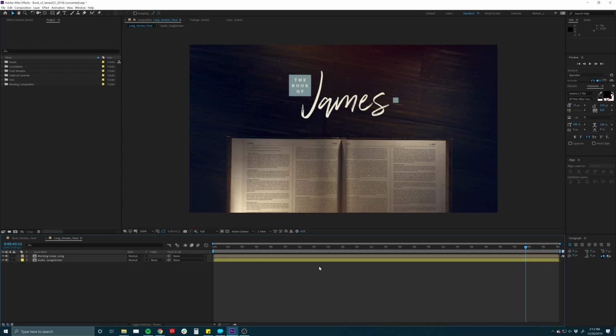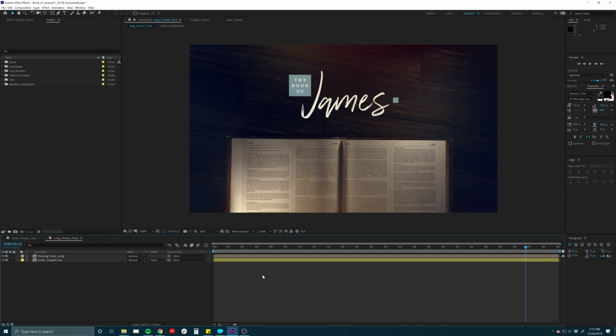So the first thing you want to do is make sure that your timeline down here is selected. So this probably says final version or something like that. As long as you have this selected, you can see this little white line under here, and it has this blue line along the timeline. That means you're selected on it and it's ready to go.